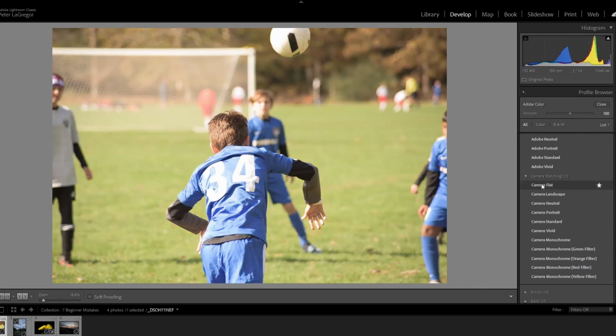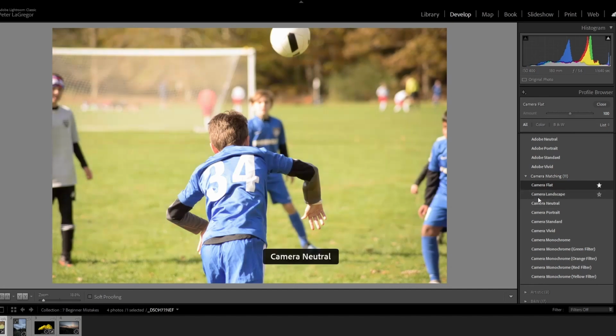camera flat. And I am a big fan of the flat profiles because it gives you more range, more dynamic range. It kind of brightens up the shadows, prevents you from blowing out the highlights, and you can see it. Just look at the number on the back. Here it's like all white, blown out, but if I switch it over to camera flat, it's not as bad. It's still a little blown out, but we can correct that later on.